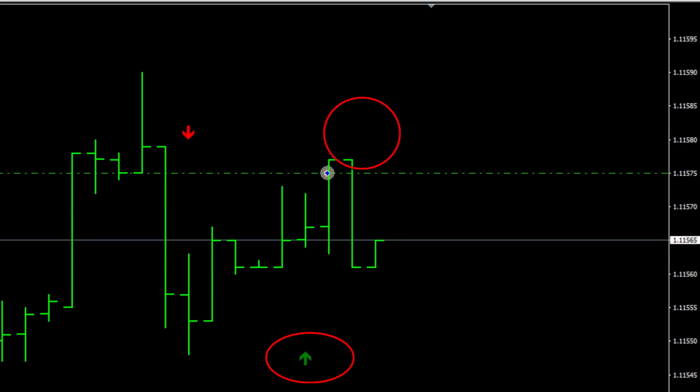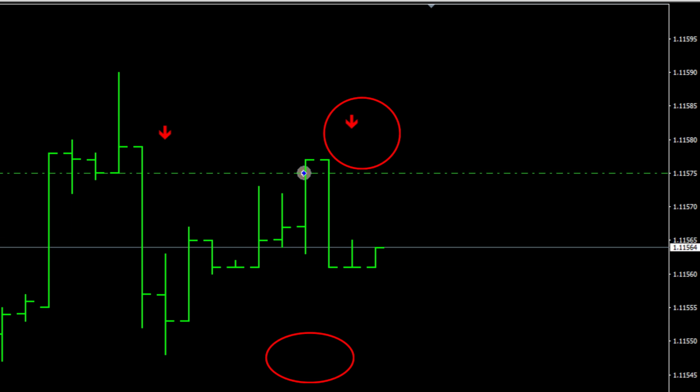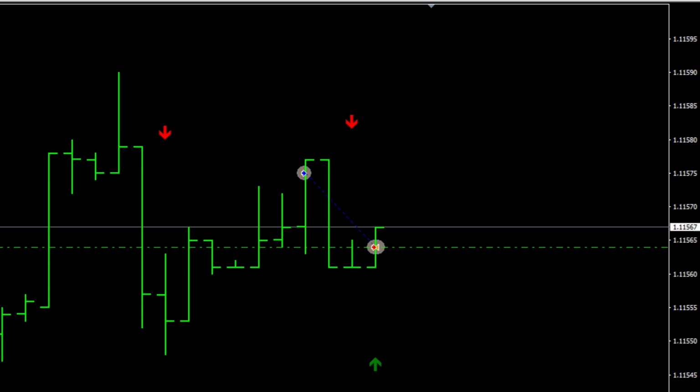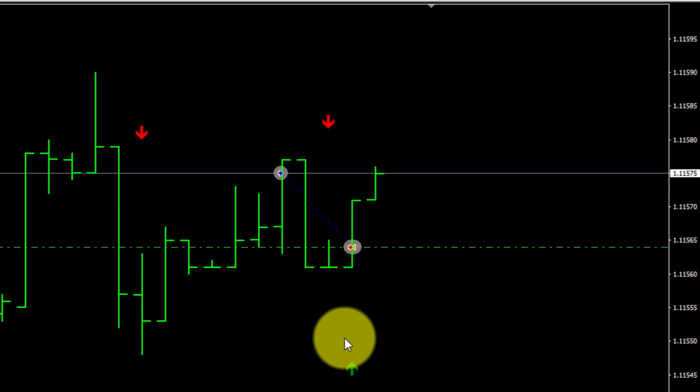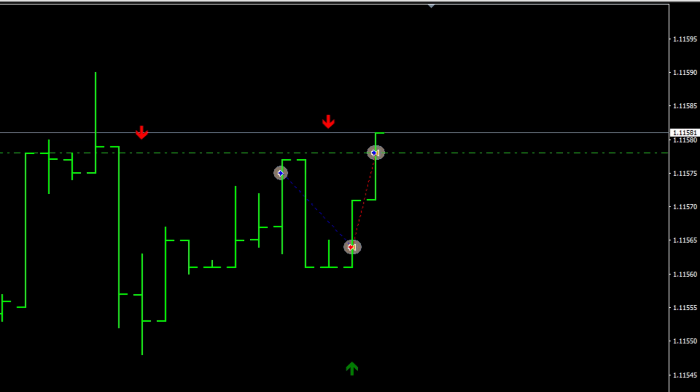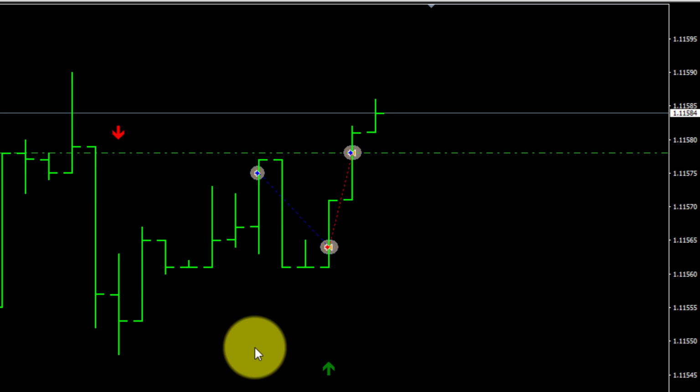Which is what happened. I saw the sell signal and then the buy signal again. Okay, so now I have a buy signal. A short signal, and the long signal has disappeared. So I take the short trade, and now I have a buy signal again. So I take the buy signal, and one bar later, that short signal disappeared.